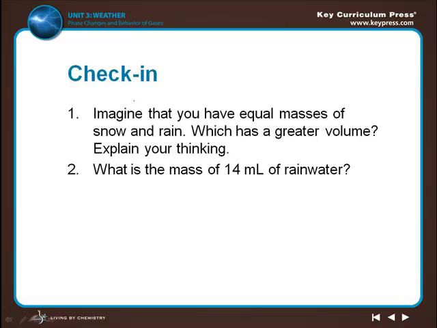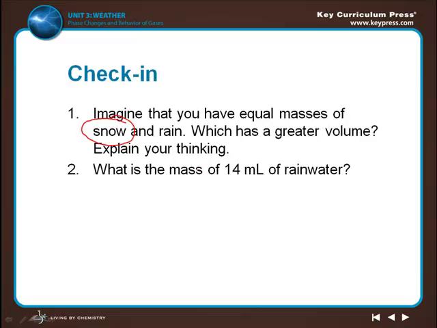All right, on number 1, we've got a choice between snow and rain. So the question is, which has a greater volume? All those in favor of snow, raise your hand. 1, 2, 3. Okay, hands down. All those in favor of rain, raise your hand. 1, 2, 3. All right, non-voters don't exist, so the snow people won.